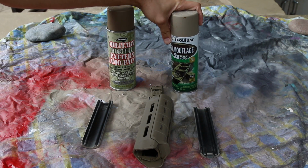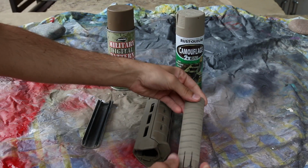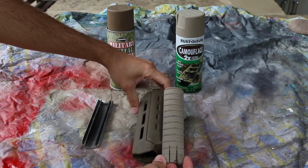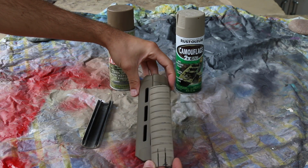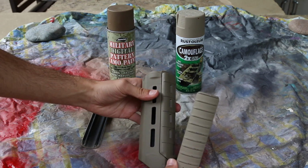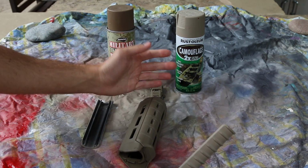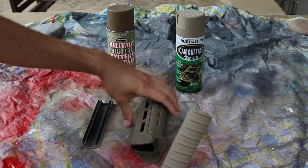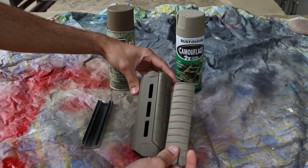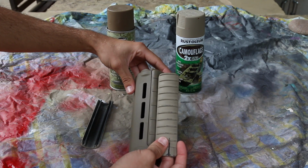This is the Rust-Oleum, and before I had this one, I just had this, and this is a rail cover I tried to paint. I don't think the camera's really going to do justice on how big of a difference there is. Obviously the Magpul is much darker. I don't have this on my Bushmaster, I took it off, but I do have the same color on the stock, and when these two are on there, they don't blend in that well. It's very, very different shades of tan.